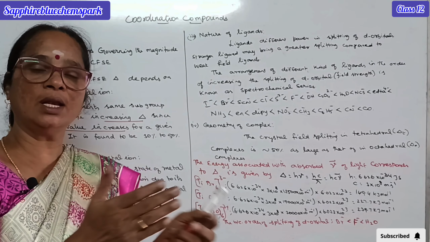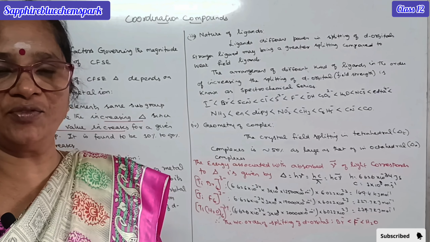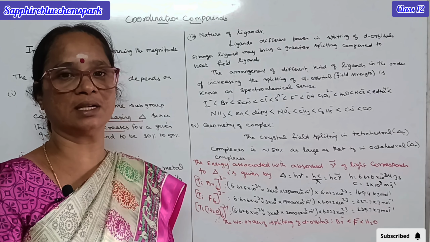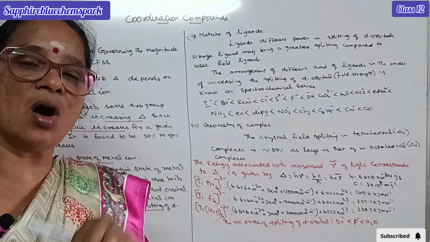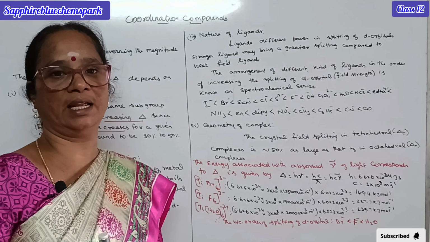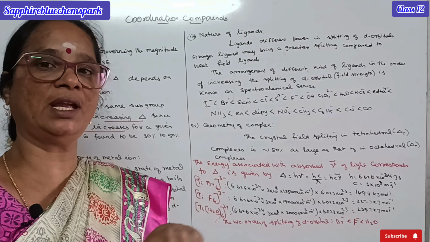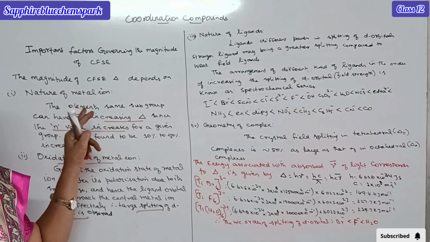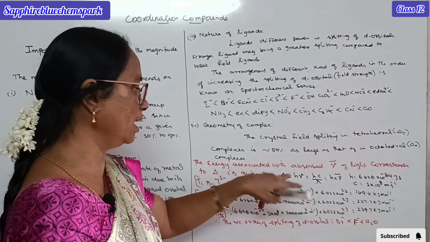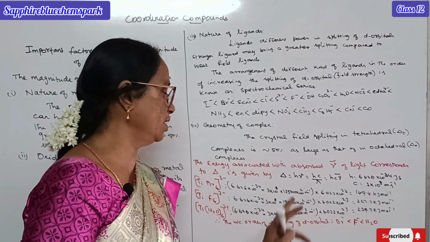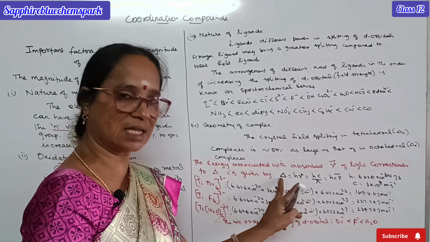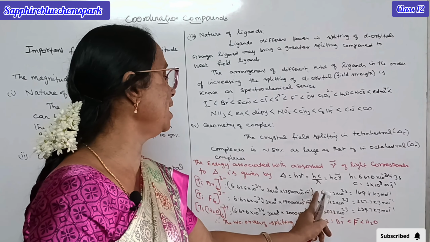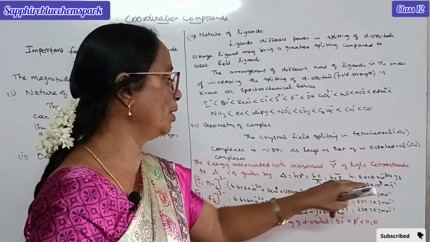Ligands, we said, are weak field ligands and strong field ligands. How is the strength of ligands determined? That can be determined based on their energy. For example, energy is given by h nu. Here we are considering the energy of crystal field splitting, that's why E is replaced by delta. So delta equals h nu. Delta is nothing but crystal field stabilization energy, equal to h nu. Nu equals c by lambda, or 1 by lambda equals nu bar, that is nothing but wave number.